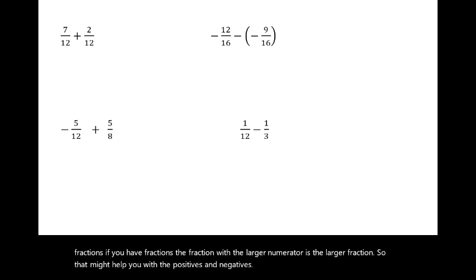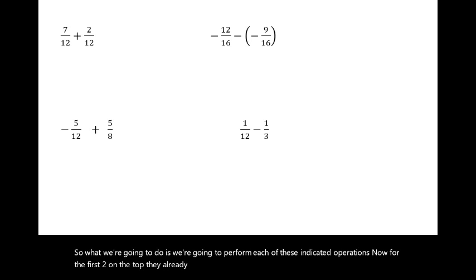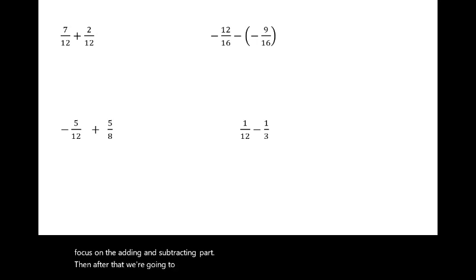So what we're going to do is perform each of these indicated operations. For the first two on the top, they already have common denominators because we're just going to focus on the adding and subtracting part. Then after that, we're going to start getting into finding common denominators first and then adding or subtracting them.